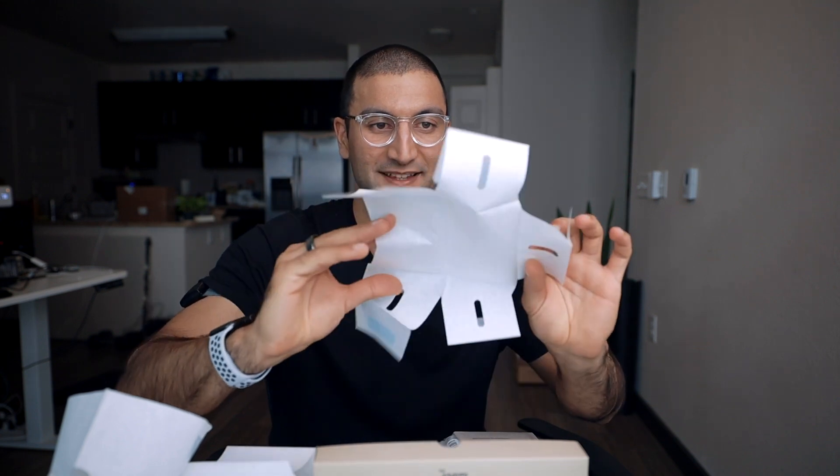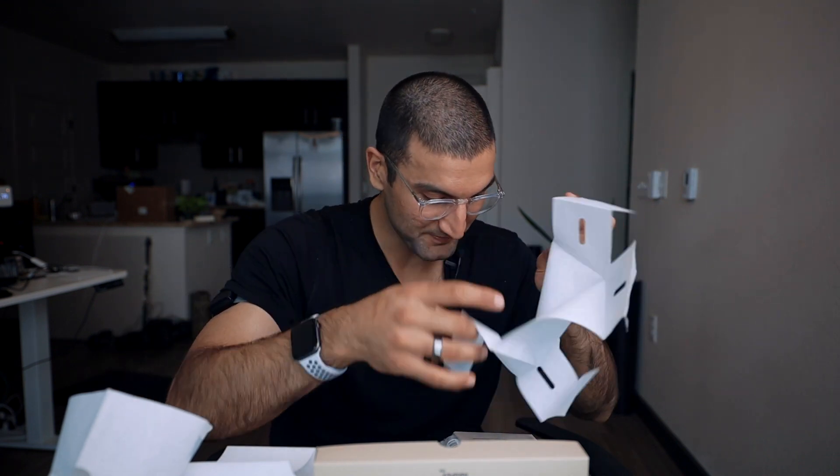Inside I think we have another one of these. Because no one else is giving you the full experience, I'm going to give you the full experience. This is another style — I assume this is for different kinds of toilets. You can tape this one around your toilet, maybe if you have a smaller toilet like a port-a-potty. Or maybe I should just read the instructions. This is for your entertainment only.